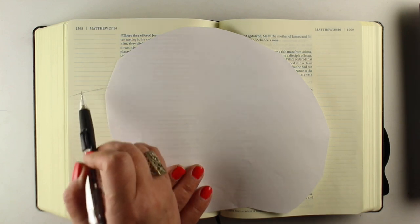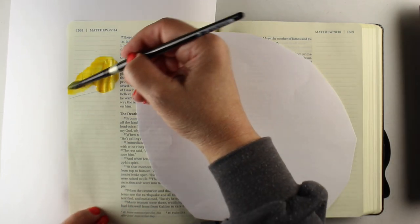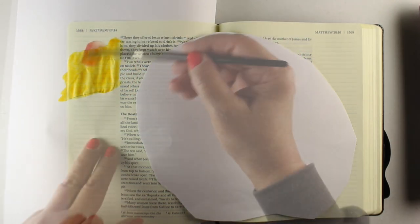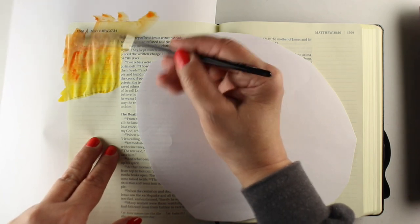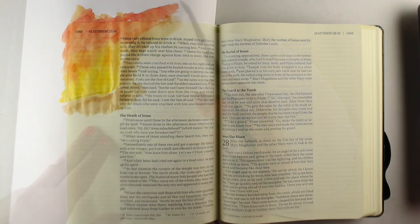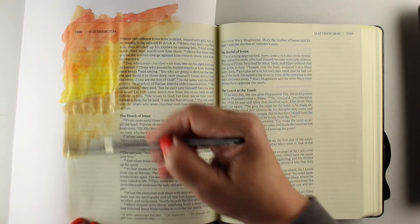I have this giant rock that I've cut out of computer paper, and I'll make a hillside on the left-hand side — just a little curve — and then I'm going to paint some color. If you want to do this in another medium you can, but I'm going to do it in watercolor. My words are still going to be readable, and I'll have a real impact from a full double-page scene. I'm going to put the crosses in the space over here, so there's that hillside with a beautiful sky above it.